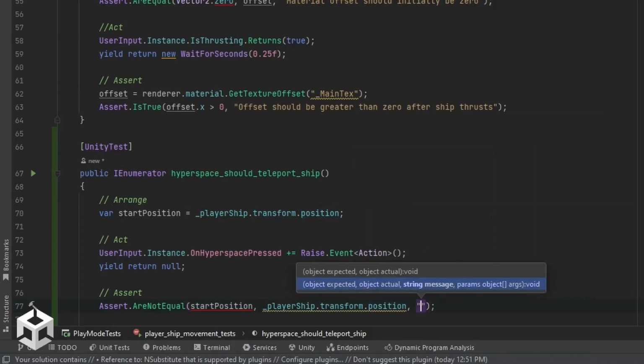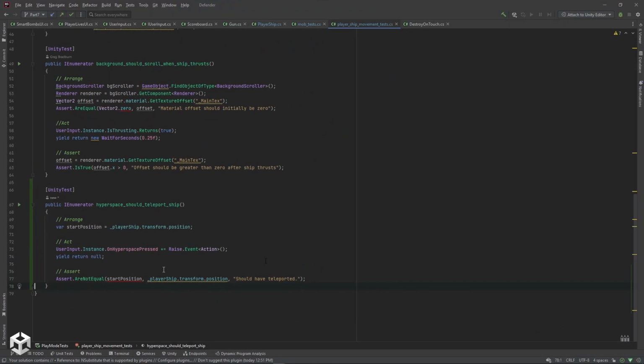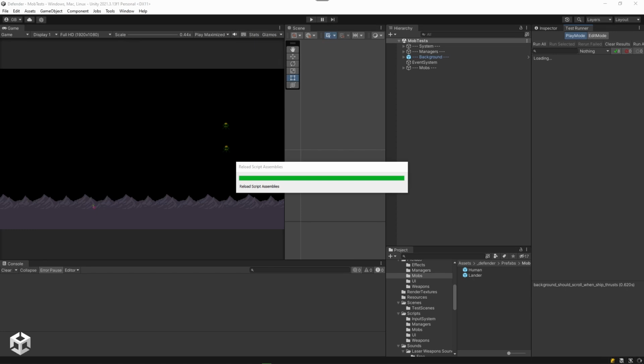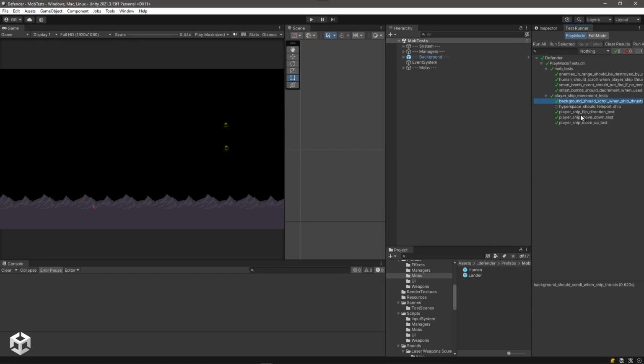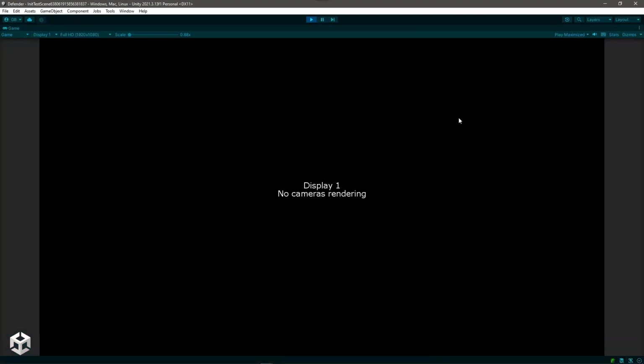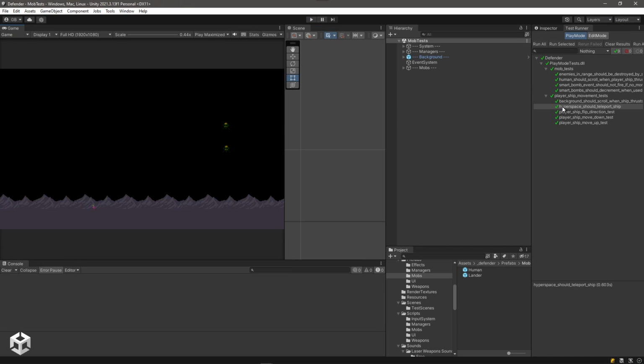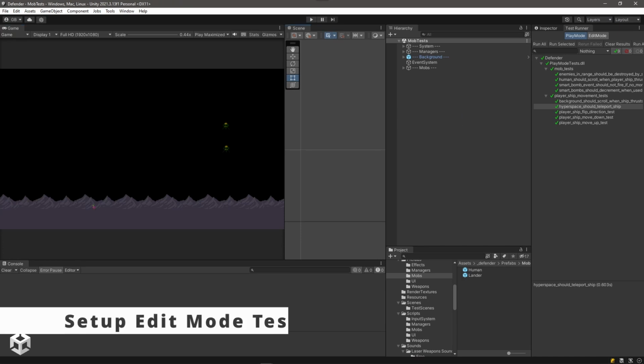And we'll give it a message saying should have teleported. Jump back out into Unity. And we will run select it. And it passed.